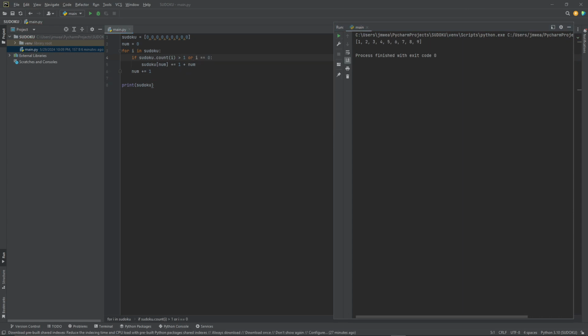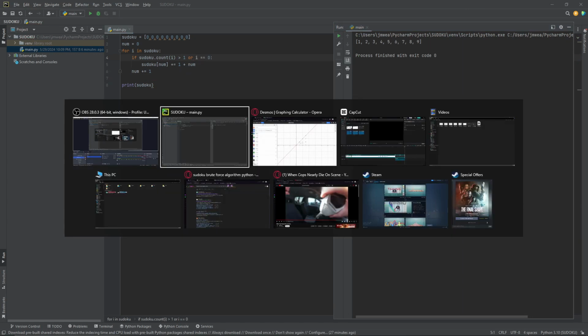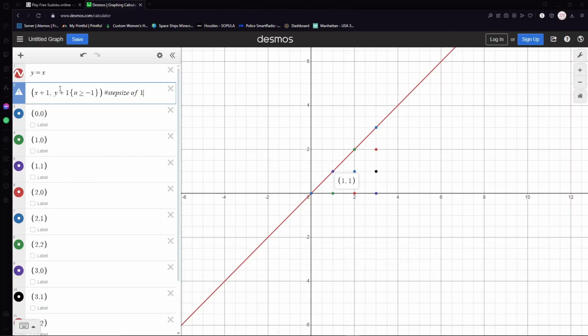Okay, so now I'm going to explain the code in a way that makes a little bit more sense, and it all goes back to this equation that I'm at right here, which is basically brute forcing it. So it's saying I start here, and if it's a match, it adds an x.